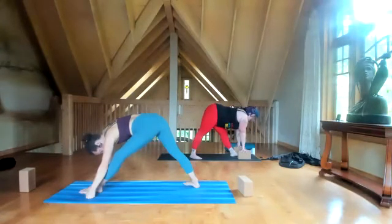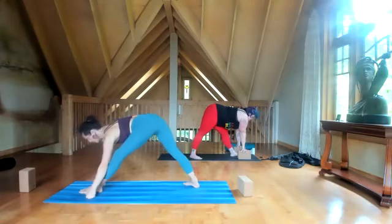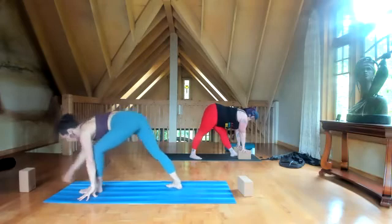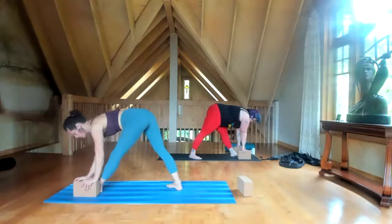Lift your booty, cow shape your back. Bring weight into the ball of the front foot and the pinky toe edge side of the back foot. Try to balance your weight forward to back and side to side. Lift your left arm to the sky, revolve triangle.